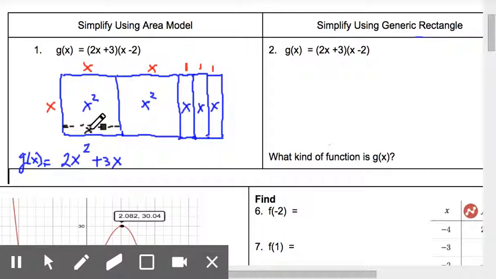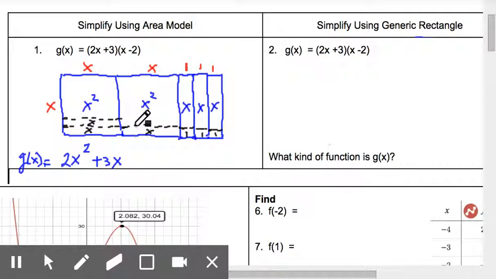So that is an x tile. This is another x tile. This is a unit tile, and a unit tile. So when we reduce the width by 1, we are actually taking away 2 x tiles and 3 unit tiles. But we have to reduce the width by 2, so we will have to take another unit from the width. Therefore, we'll take this whole thing.